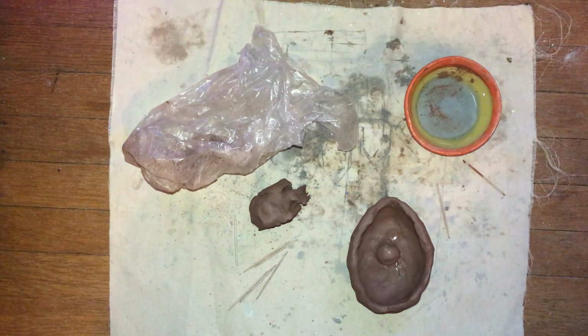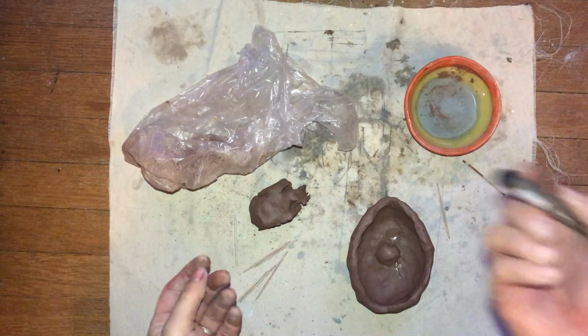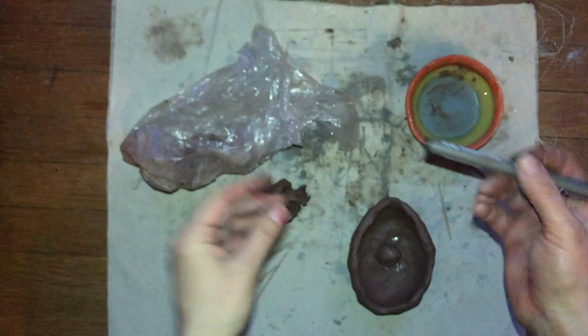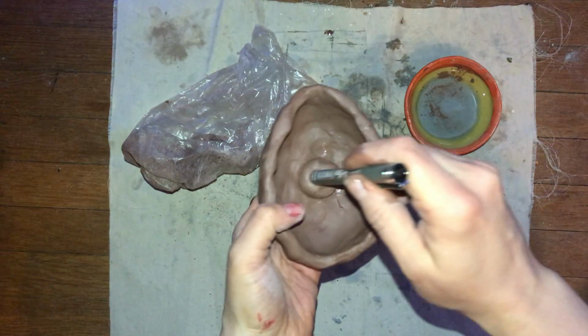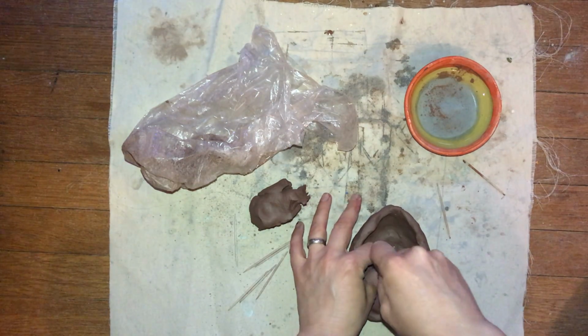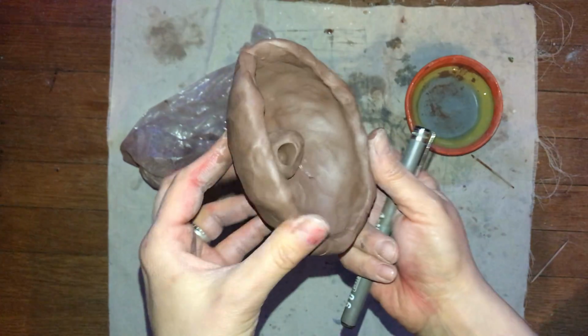But I need to have a hole in it so that I can stick my mast in it later. So just grab like a pencil or a pen or something that has like a blunt end, and then just push that into the bead like that. Just kind of push it in so that you make a hole in it. So see, now I have a hole in that bead.